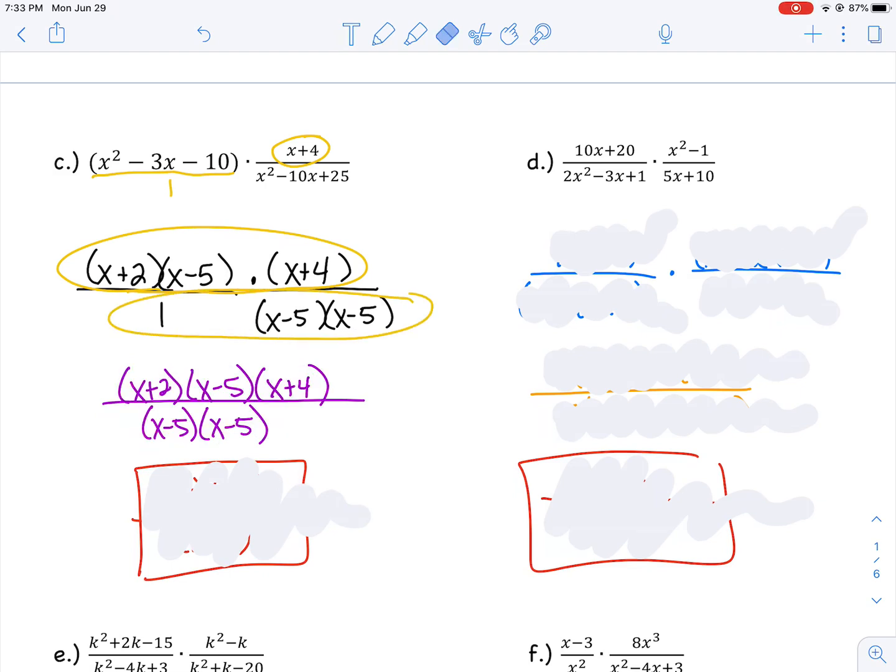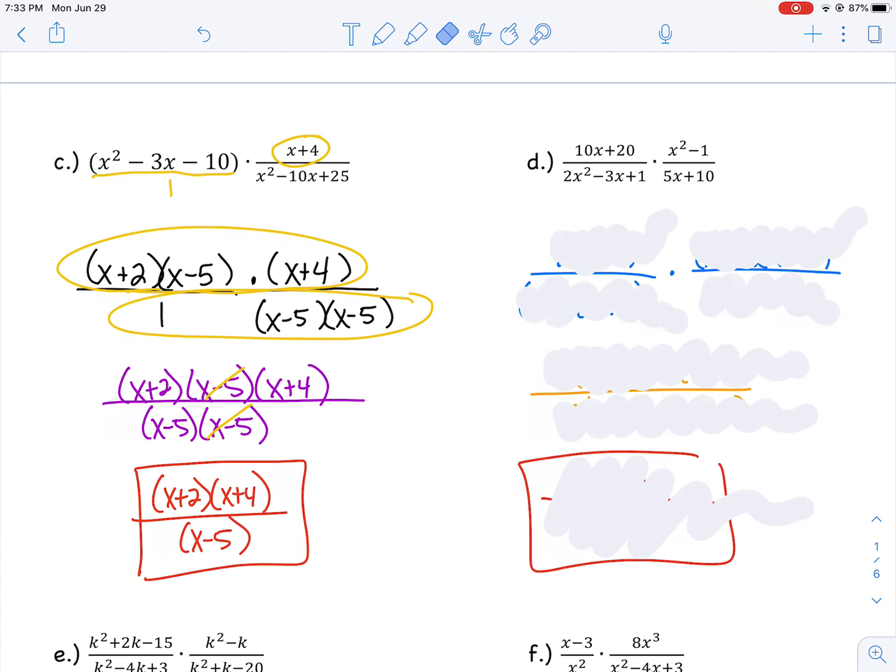On the top, I have factors, 3 of them, an x plus 2, an x minus 5, and an x plus 4. On the bottom, I have an x minus 5 and another x minus 5. You could put the 1 in the front if you wanted to, but we know it's invisible and it's still there. Now, is there any factor on top that can reduce with any factor on bottom? Looks like there's a common factor of an x minus 5. So I can divide off an x minus 5 from the top and the bottom. That leaves me with an x plus 2 and an x plus 4 on my numerator and an x minus 5 in my denominator. There's no other common factor, so that would be my final reduced answer.